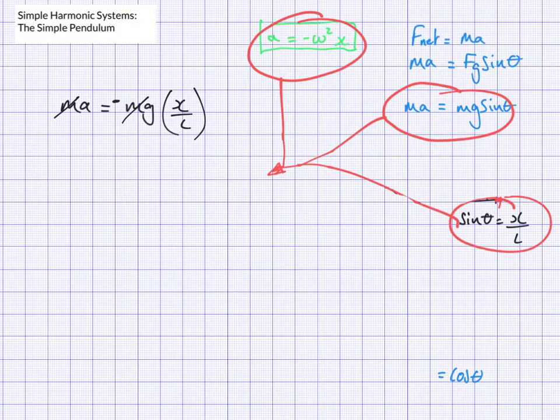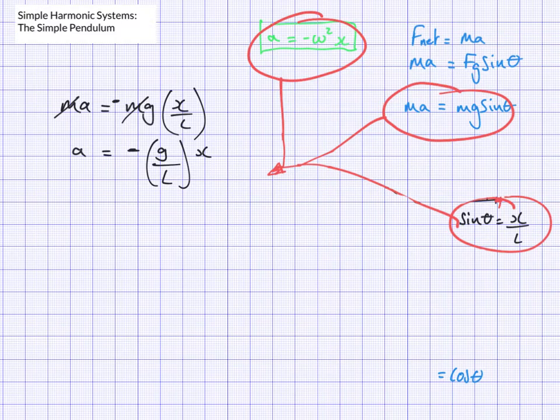So let's just rewrite this as a different statement. I'm going to say the acceleration of the pendulum is going to be equal to negative, and let's go ahead and rearrange this differently to give us a cleaner statement that we can use to get to our data booklet formula. There we go, nothing special, just cancelled out the m's and rearranged it a little bit. At this point we can start plugging in the simple harmonic motion equation here. So let's go ahead and do that.